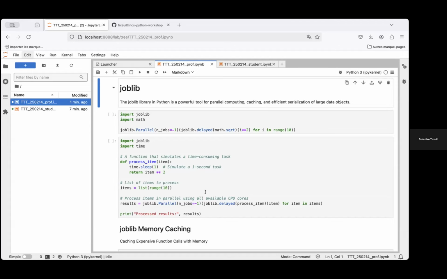Okay. So now we are starting the overtime period, but as long as the pizza has not arrived, let's continue. The second library I would like to mention is joblib. Joblib is a library for parallel computing, but also caching and serialization.